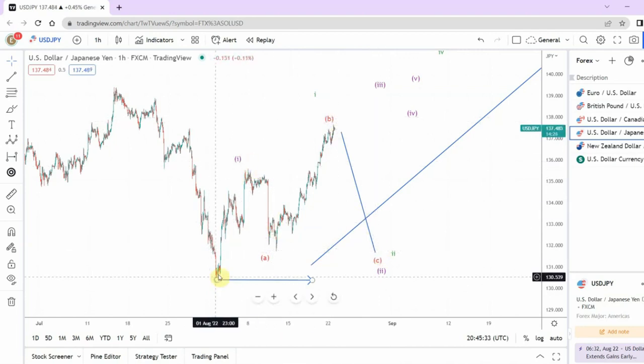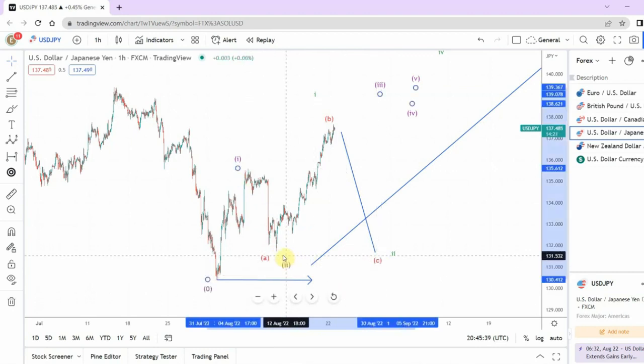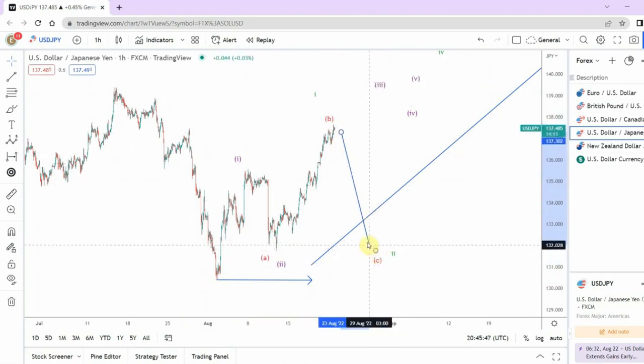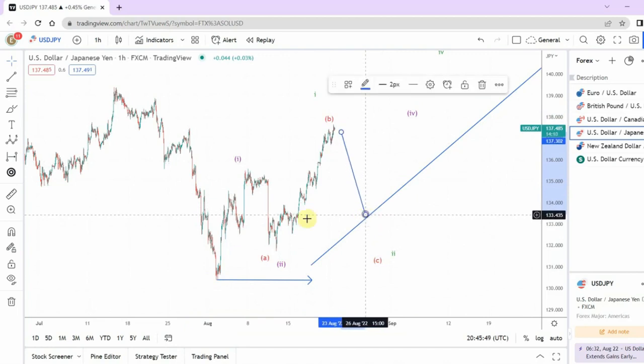The other possibility is that we have completed wave 1 and 2 right over here. In this case, we can bring 2 right over here, and then we can consider this another impulsive wave, and a corrective wave is expected in that case. If that correction is expected, there is a possibility that we might see a deeper correction somewhere in this range probably, and that correction is expected to be somewhat complex. So maybe a clear leg correction and a second leg. Both possibilities exist. So wave 1 and 2, or wave 1 and A, B, and C. Either this is impulsive or this is corrective, but I'm expecting that we shall actually see a pullback right now.